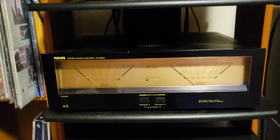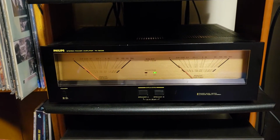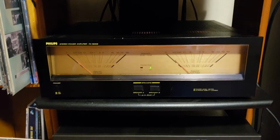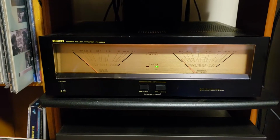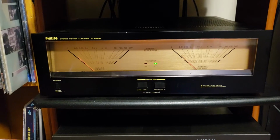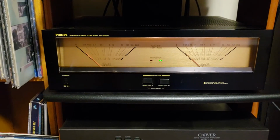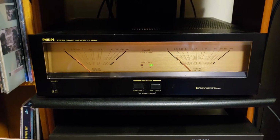The amplifier sounds fantastic. Actually, it's got lots of headroom, rated at 150 watts per channel, RMS into an 8 ohm load. It's got 2 speaker capability, so speaker A, speaker B, or sorry, 4 speakers. So you'd have a bank of 2 speakers, speaker A and speaker B. And just an on-off switch protection circuit, so the protection circuit works fine.